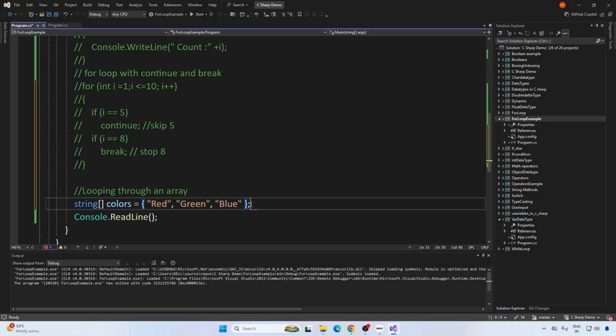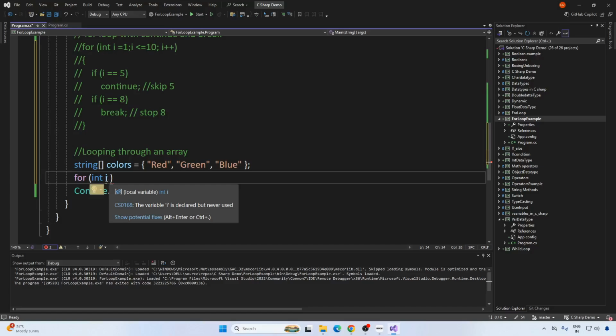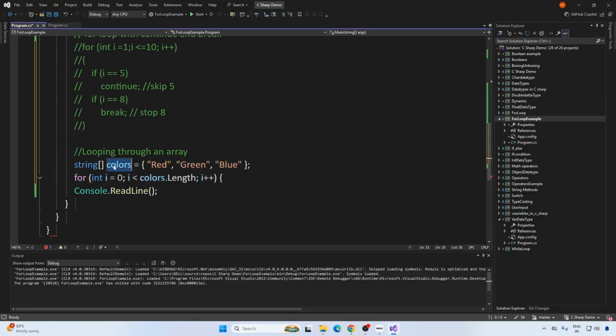Now I will use a loop and I'll print these values. What we have to do is use for, and initialize with i value. See, this i, you can take that as i, r, k, x, y, z, whatever. But for your understanding, I have taken the variable name as i. Okay, i we have initialized with 0. i value less than colors dot length. How many is the length? It's a length of 3. 3 records are there.